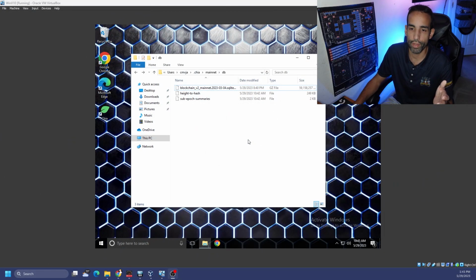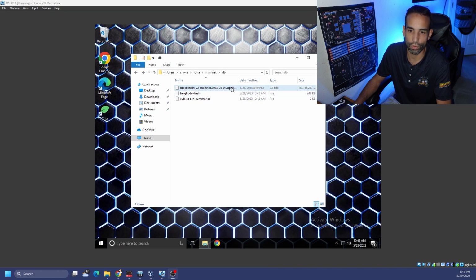But let this move the files over from where you downloaded the torrent to the directory it needs to be in, and then we're going to open up our Chia wallet. So that actually took only about 25 minutes on my system. It varies obviously based upon what kind of hardware and hard drive you have and speeds that drive is rated at. This is a platter hard drive. 25 minutes isn't too bad.